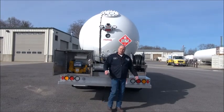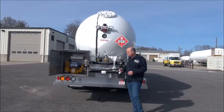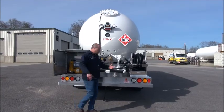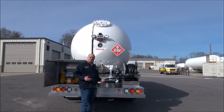Not only is the deck lowered, the fills are lowered, and they're angled, so they're at the right angle. That 2-inch liquid fill hose in the winter is not flexible at all. Put it right under your arm and you come up, it's at the right height, the right angle. You don't have to struggle with it.